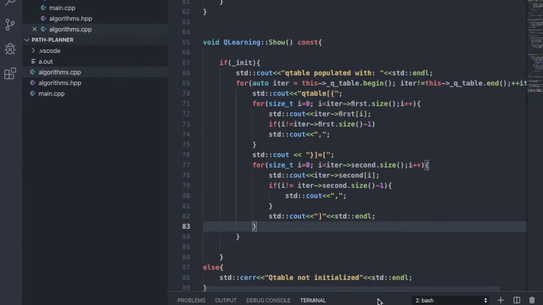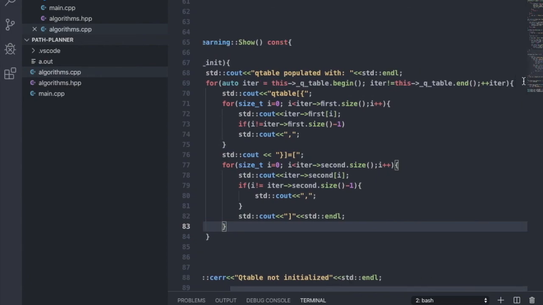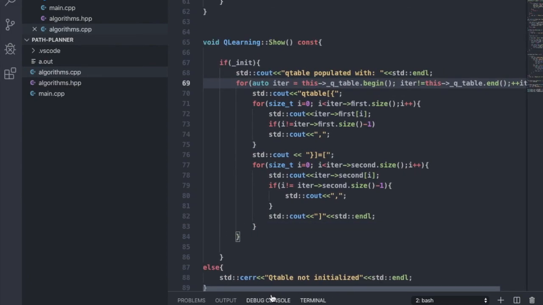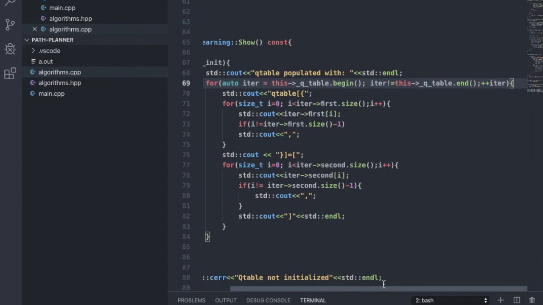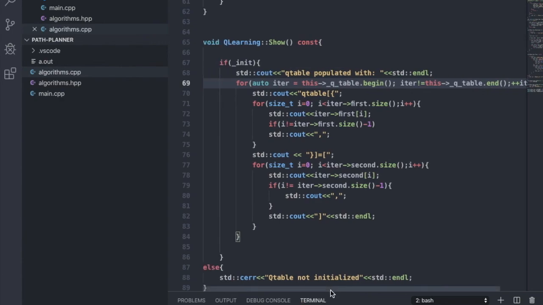So Qtable is. Oh, I guess no, but this. Oh, I guess this.